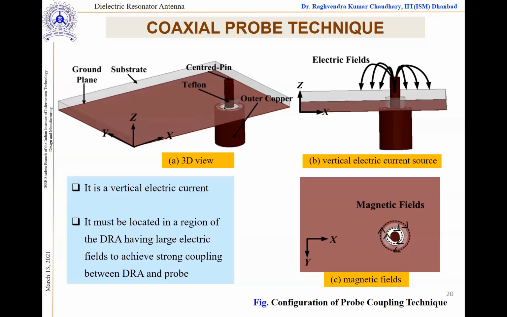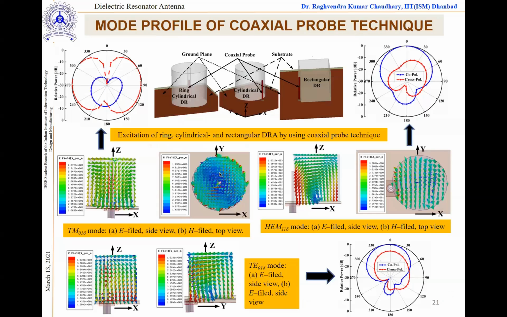Correct. So this is the coaxial probe. If I ask you to draw the electric and magnetic field, it will be like this. The electric field will be coming out like this, and this is the magnetic field around the probe. Correct. So now just take some examples here. There are 3 geometries I have shown here, 2 geometries and 3 locations.